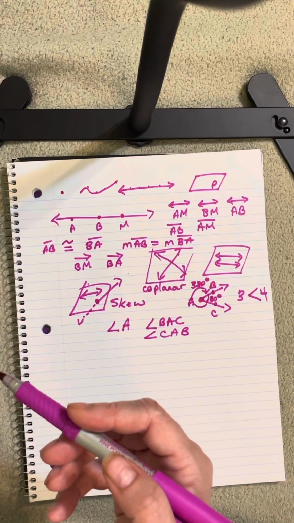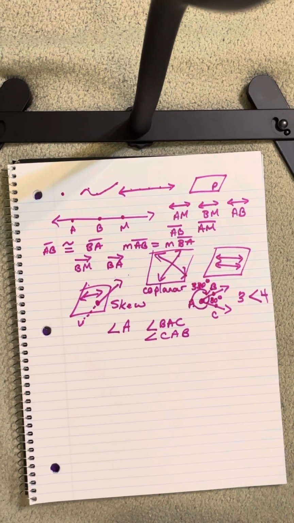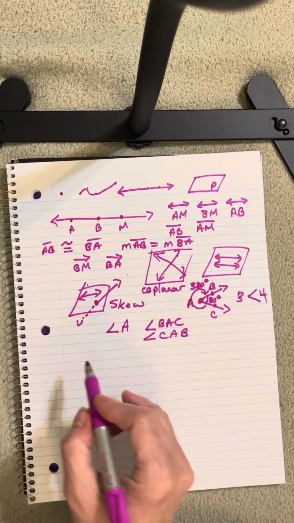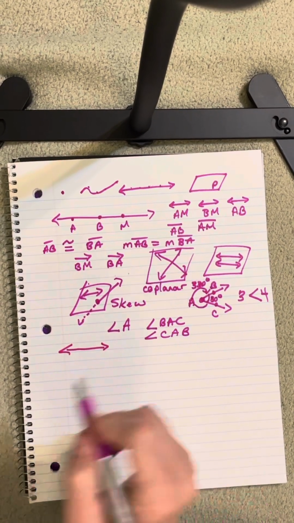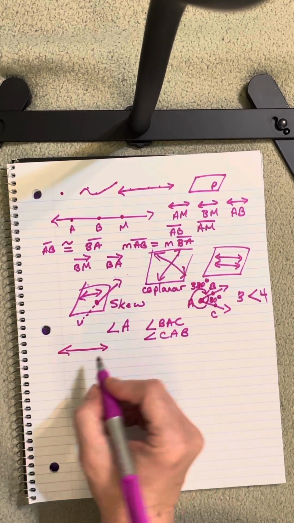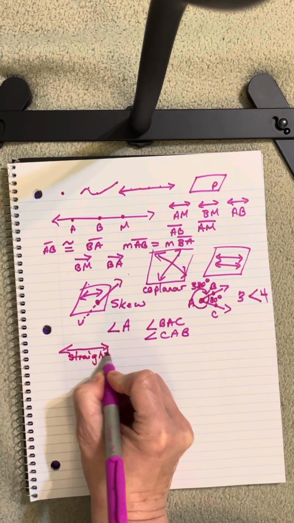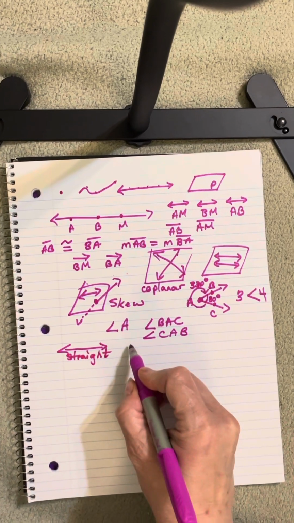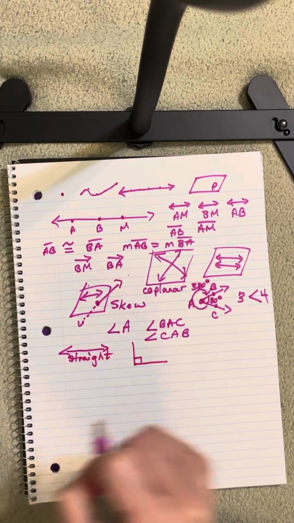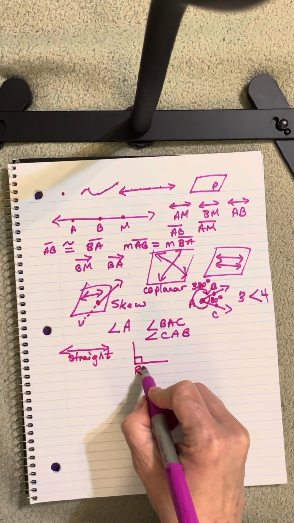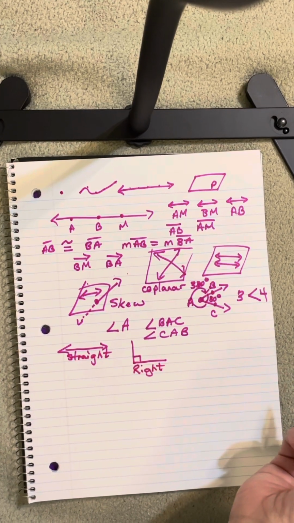And at the bottom of page 4, we talk about the terminology of the names for angles. So if it is a straight line, it can also be called a straight angle. So a line is a straight angle. If they cross and my angle forms 90 degrees at the corner, then I guarantee that it is a right angle, only if it forms that 90 degrees.